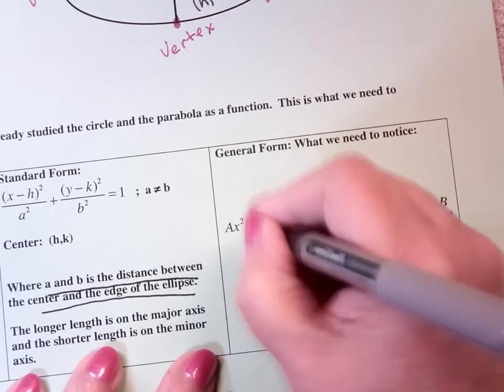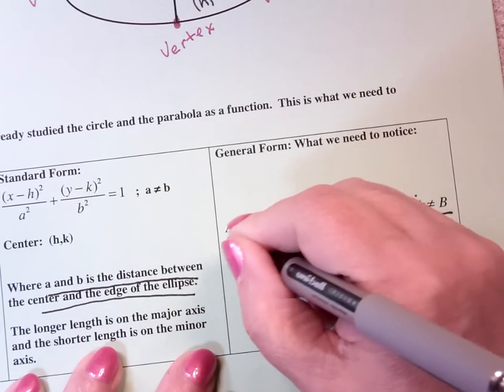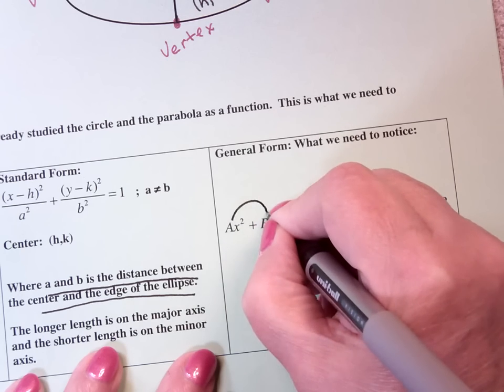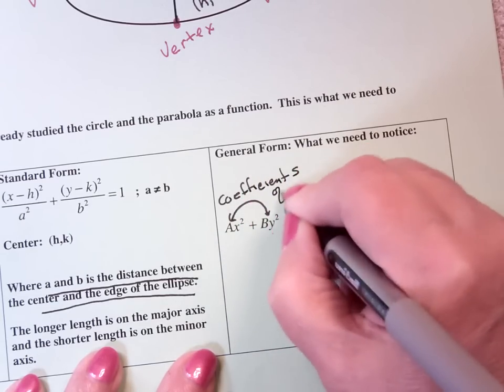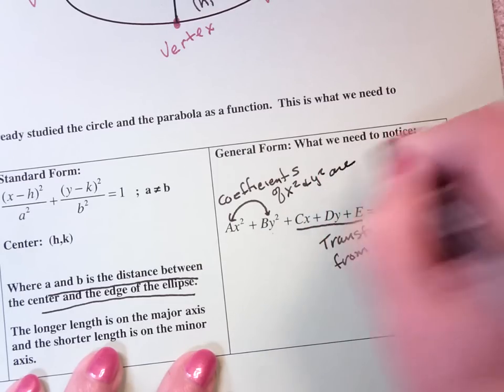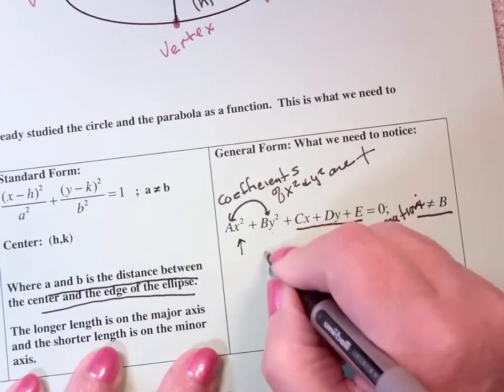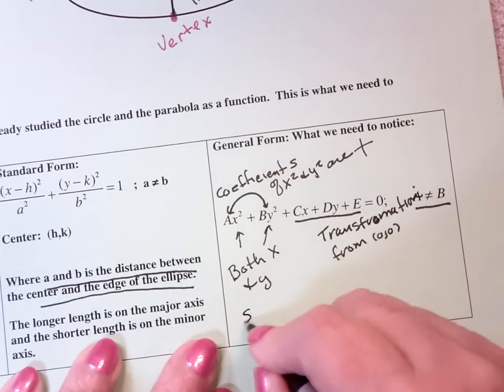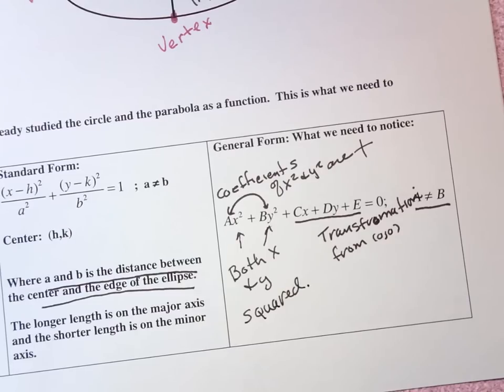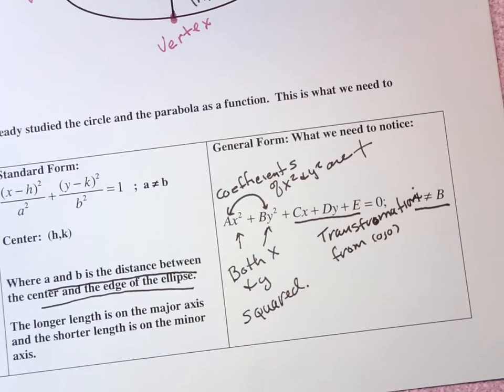Secondly, I notice that the coefficients of x squared and y squared are positive. The other thing you have is you have both x and y squared. The coefficients of x squared and y squared are both positive. And that's the same for that and a circle. What makes this an ellipse is that the coefficients of x squared and y squared aren't the same. If they're the same, it's a circle. If they're different, it's an ellipse. So I mean, a circle is a special case, really, of an ellipse.